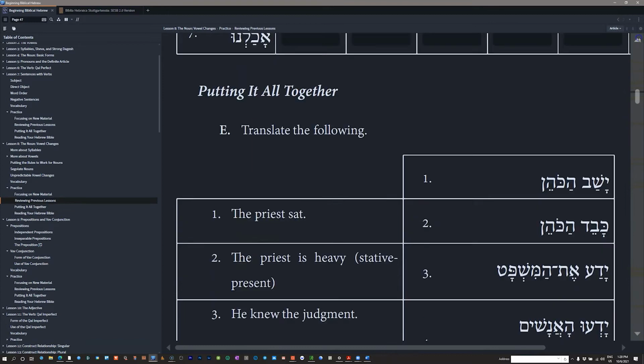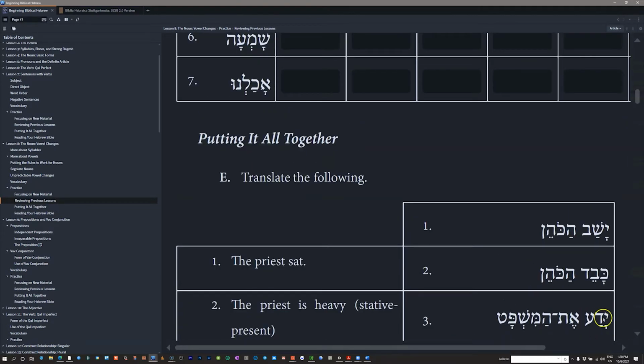Number 3 here. Oh, I want to cover that, don't I? All right, so again, I anticipate the verb. At the beginning, I've got a 3-letter root with a kametz patak vowel pattern. So that tells me I've got a cal-perfect 3ms verb. Yod dalet ayin I've learned as he knew in the lexical form, which is what this is. No suffix or anything.